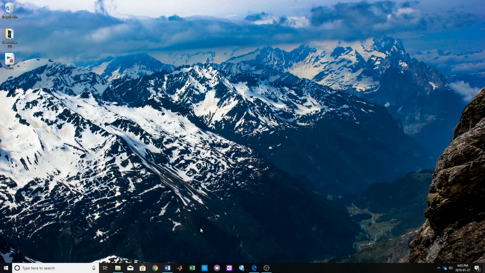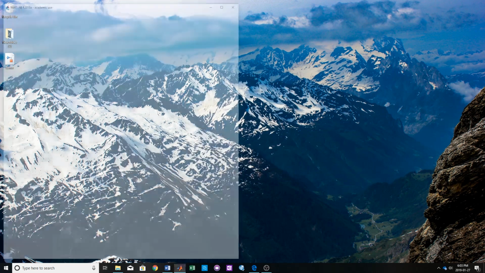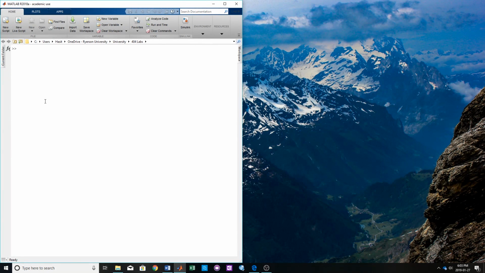Here's a simple tutorial on how to simulate a circuit on MatLab. So you're just gonna open up MatLab. Now this is just a very basic tutorial. I don't mean to know a lot about MatLab, just know how to do a simple simulation. So once you open up MatLab, you're gonna get this kind of screen or workspace.